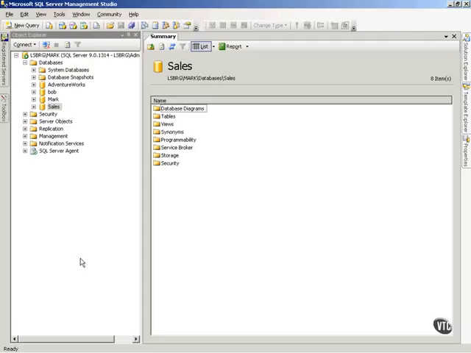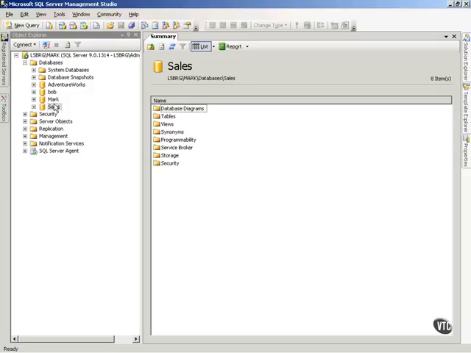Now, configuring log shipping is not too hard at all. And I want to step you through the process. This is one of those things that you'll have to kind of bang on the side of it just a little bit when you actually try to install it in the real world to get it working. But I'll step you through the general steps here.